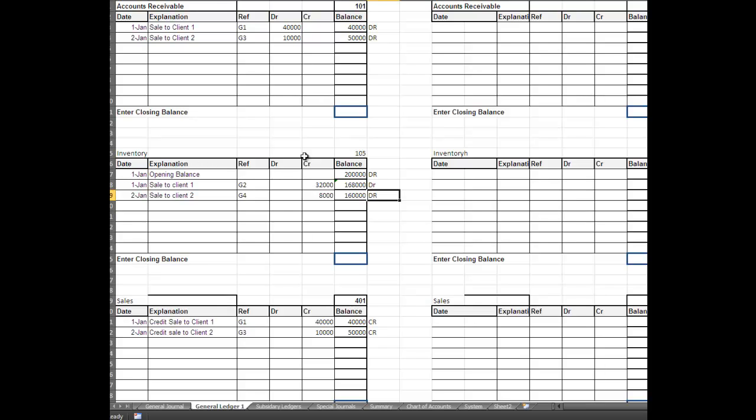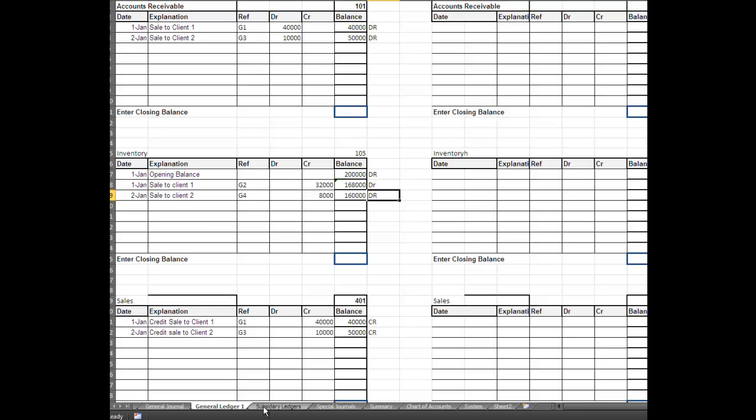It leads us on to a far more effective process for doing this, and that is going to be by using special journals. Now I will look at that. I think I'll go to another video to look at that. We've been 23 minutes already, and so we'll go straight into the special journals. Let me point out one other thing that you would need to do here.